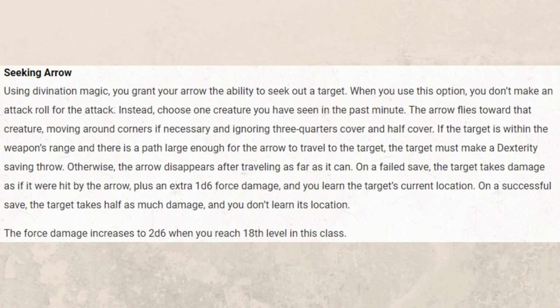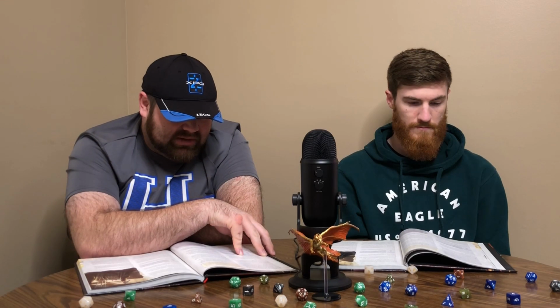The target must make a Dexterity saving throw. Otherwise, the arrow disappears after traveling as far as it can. On a failed save, the target takes force damage as if it were hit by the arrow, plus an extra 1d6 force damage, and you learn the target's location. If they succeed on the save, they take half damage and you don't learn the location. Again, that damage goes up to 2d6 force damage at level 18.